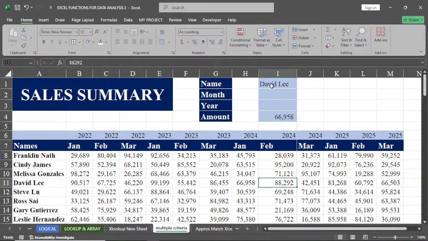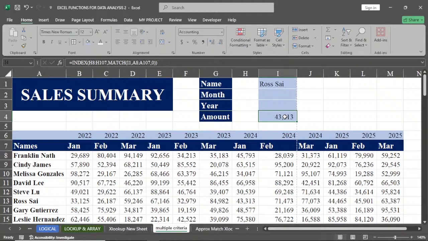If we change it to say Rosa, and then hit enter, automatically that updates to this, as we can see here. So this makes it dynamic, and this is for basic index match function.